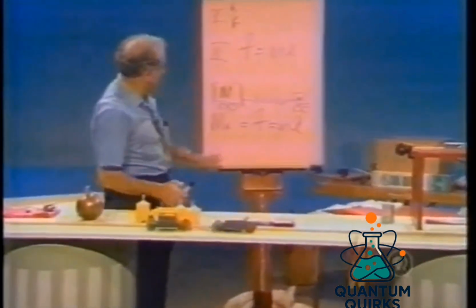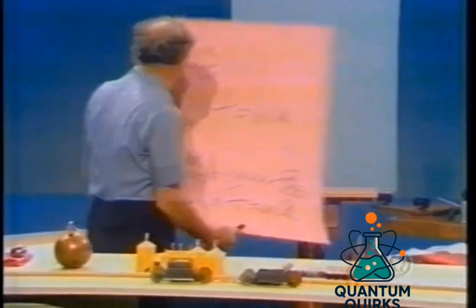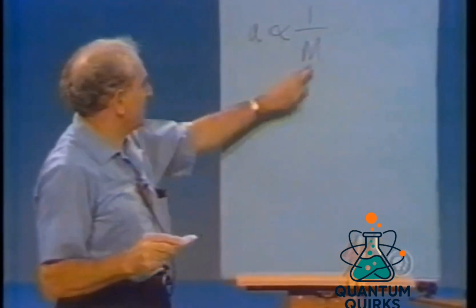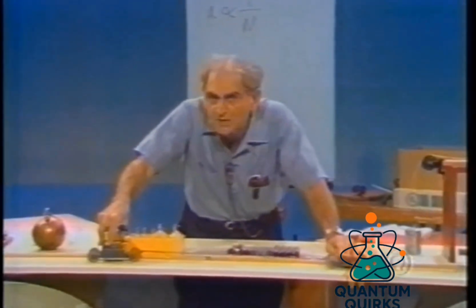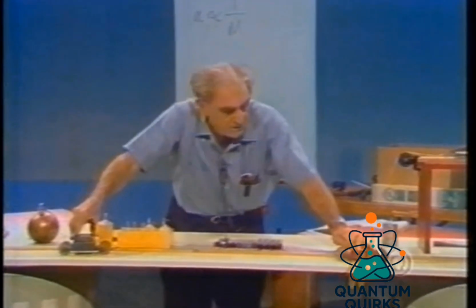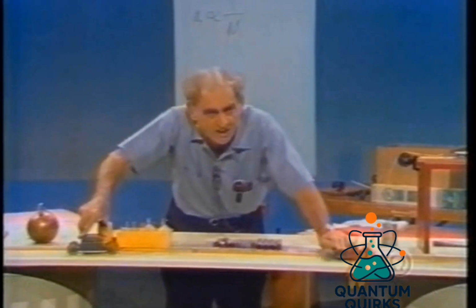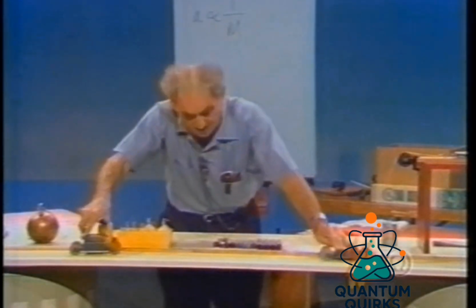And so, here is an expression mathematically that describes this. And what do we learn from that remark? We learn that the accelerations are inversely proportional to the masses. The bigger the mass, the less the acceleration. Now, this experiment with the two cars is very important for our concern later, because we will talk in subsequent programs about the energy possessed by each car and about the momentum possessed by each car, and we shall learn then that Newton's second law has enormous implications for later work in physics.